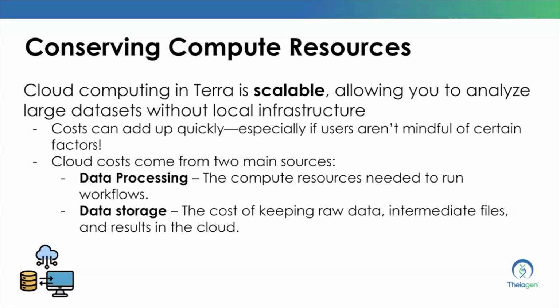And when thinking of costs in Terra, it's important to consider two main sources: data processing, the compute resources required to run workflows, and data storage, the cost of keeping raw data, intermediate files, and results in the cloud. Being mindful of both of these is key to managing costs effectively.